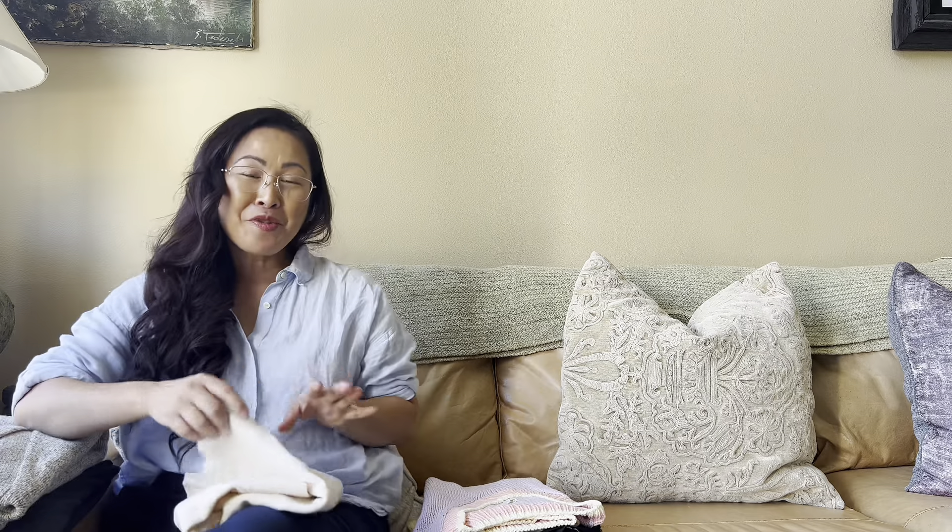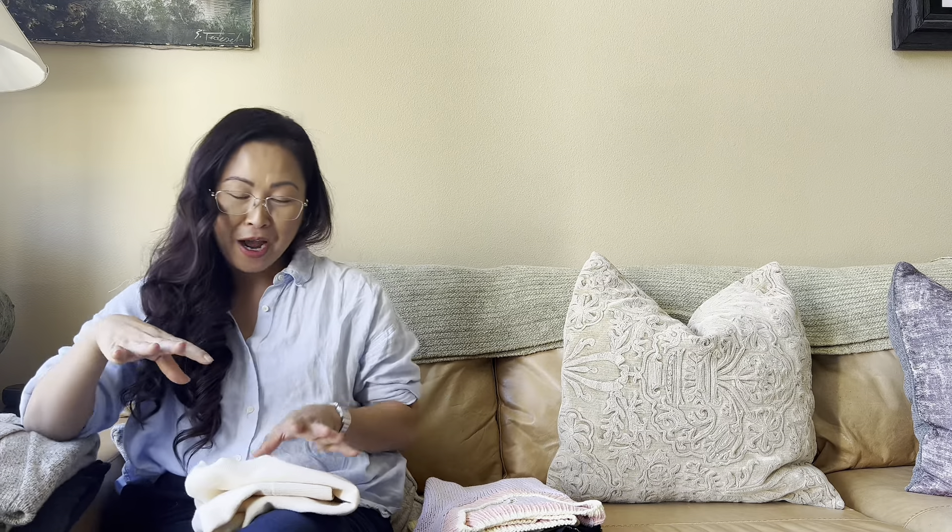We are moving on to our third outfit. This one is a little dressier. I'd say this outfit would be great to go out for a Sunday brunch with your husband or loved one, or even go out at night. It's not super dressy, but I think you can pretty much wear this anywhere you want to go.